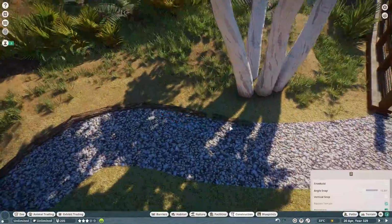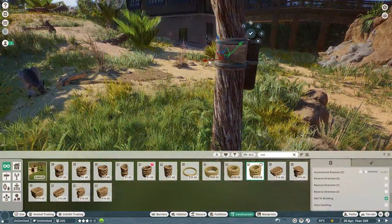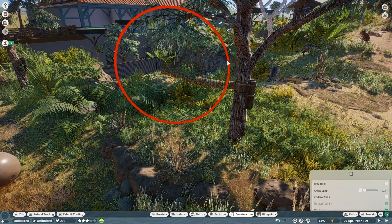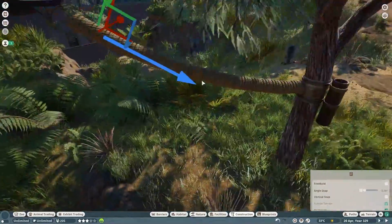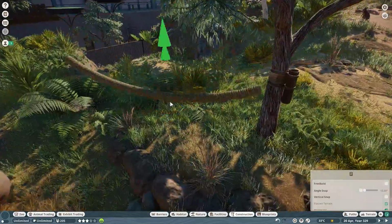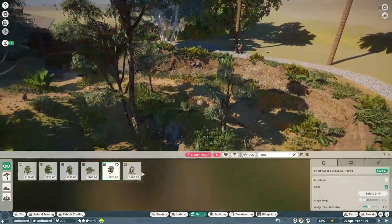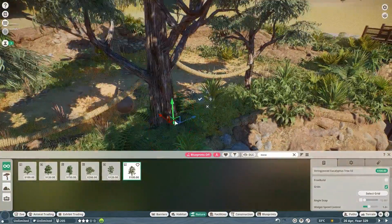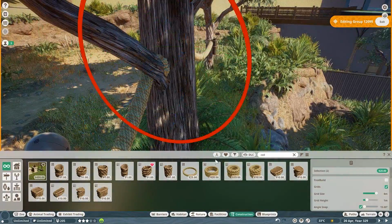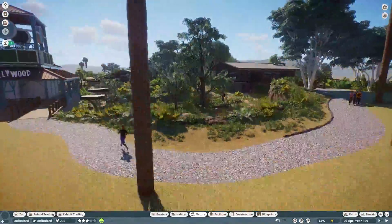So you can see I continue it right up to this little area back here, especially that little, I don't know what you call that, kind of like a section, partition for the path. Either way, you can see I am getting started on a little bit of extra trees in here. I really had no vertical focal points in this habitat, which is something I really wanted to implement. So I make these huge eucalyptus trees, and I kind of link them with rope. Not really sure why, I just thought it looked good. So I used the big eucalyptus tree in here, and it fits like a glove once I orient it the right way. Really doesn't take away from much of the views or vistas, so I'm pretty happy with that. Turned out pretty good. So I kind of connect them all with these beautiful pieces of Oceania rope.